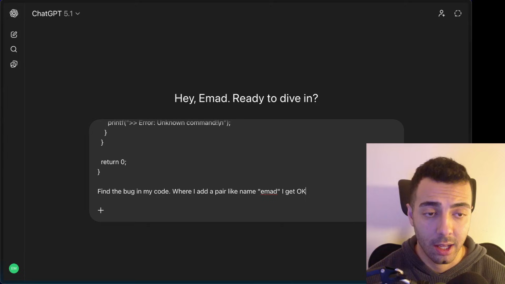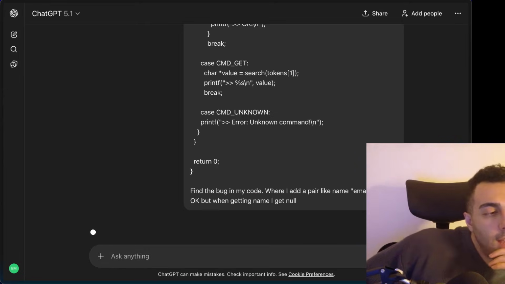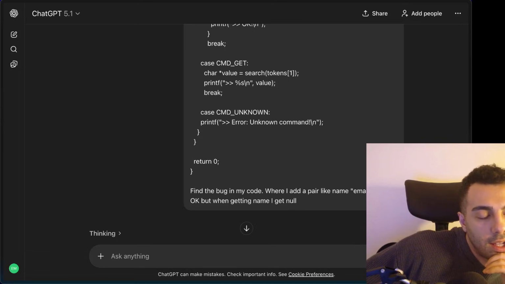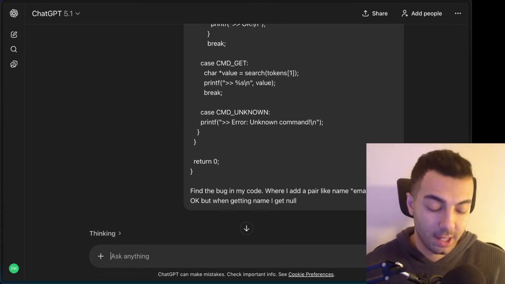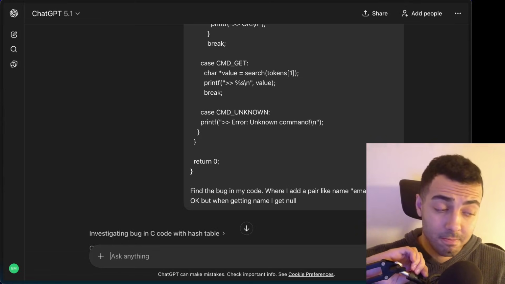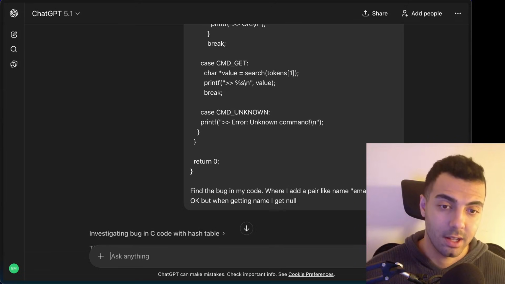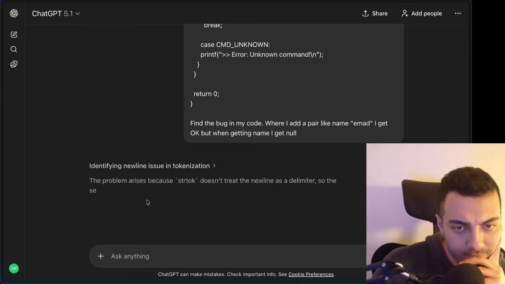I get okay, but when getting name, I get null. It's not the hash table, I think. It can be the way that we're tokenizing and then we're splitting up the command itself. So let's wait for AI for this one.